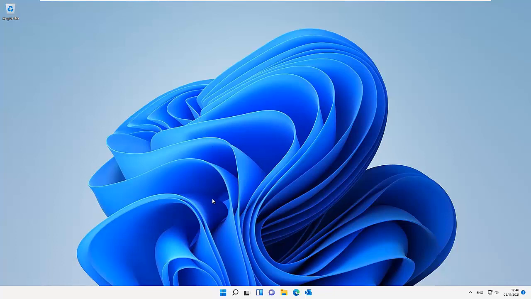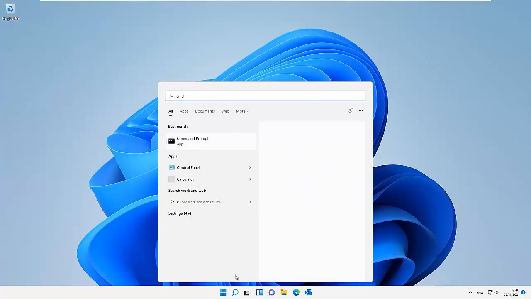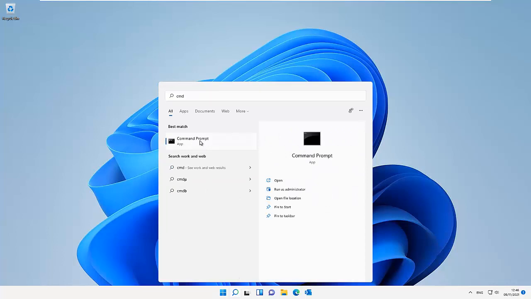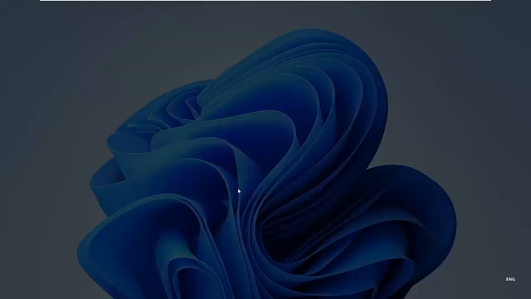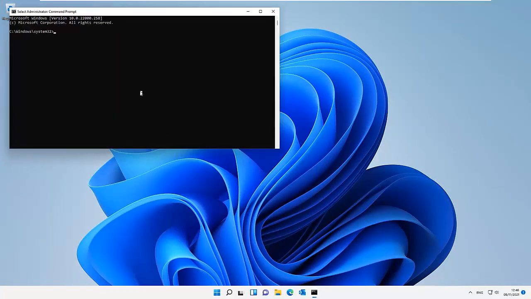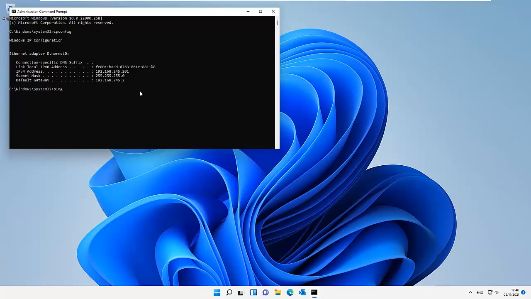So what you need to do to solve this problem is, let me go to the command prompt. I'm going to open the command prompt as an administrator. Run this as administrator. Say yes. Here I will first check my IP address to make sure I'm having a valid IP address. As you can see, my IP address is valid. You can just try to ping the website of Microsoft.com. You can see I'm getting a reply.